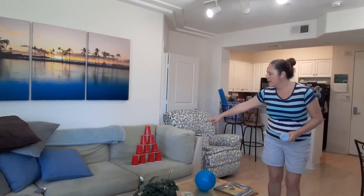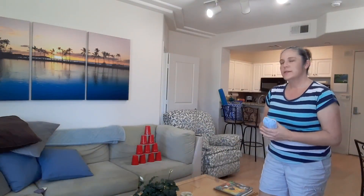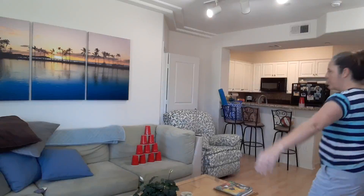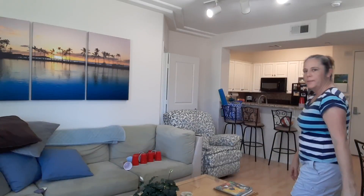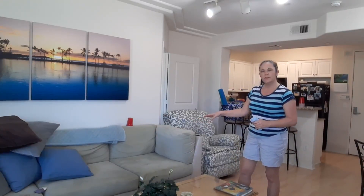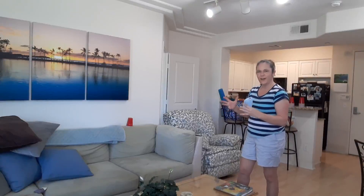Here you'll see I have a stack of cups. This is good for cause and effect. When your children are doing any skill, cause and effect will help keep them motivated. So I have my sock — I'm looking at my target and I'm going to throw. We threw with the cups on the sofa; that keeps the noise level down. If you're sensitive to sound, having anything fall on something soft — like with the bowling pins on the doormat or the cups on the sofa — the softness will cushion the sound of the objects falling.